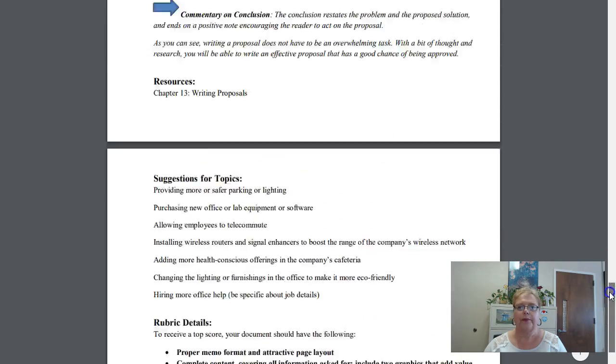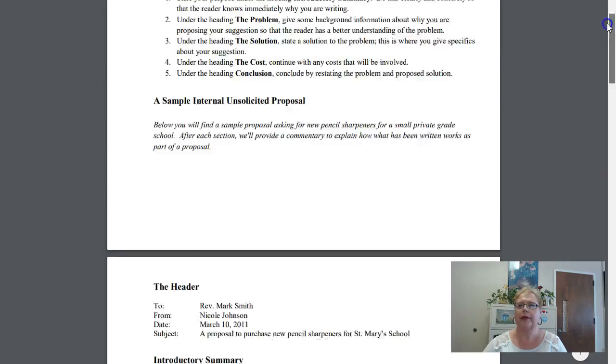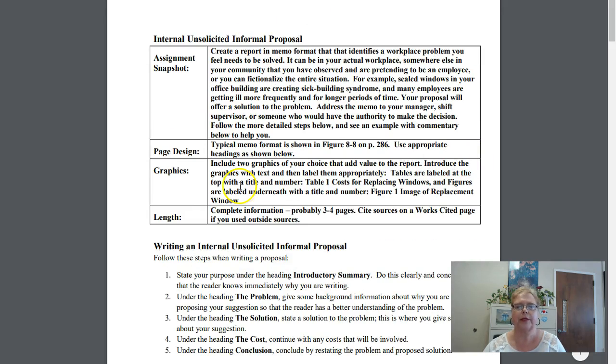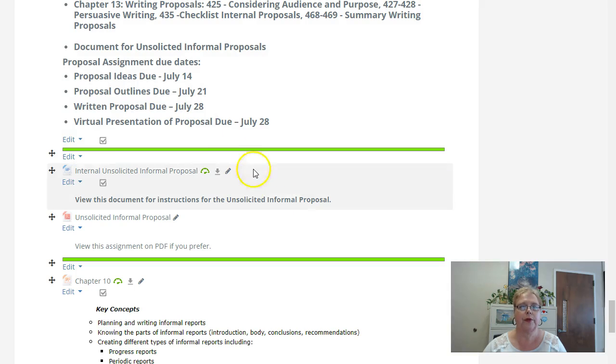Okay, so all of this is important. Keep going back to it and looking at it. This is why I'm giving it to you ahead of time. I want you to think about it so that you can give me by July 14th what your idea is. Then you're going to do an outline that I'm going to provide that week.